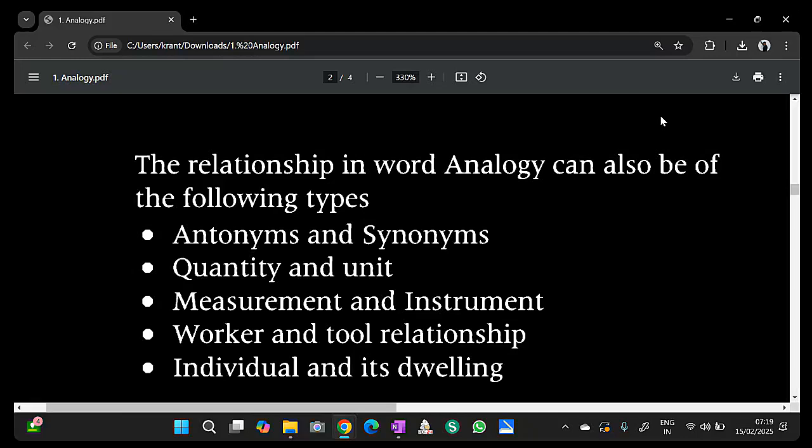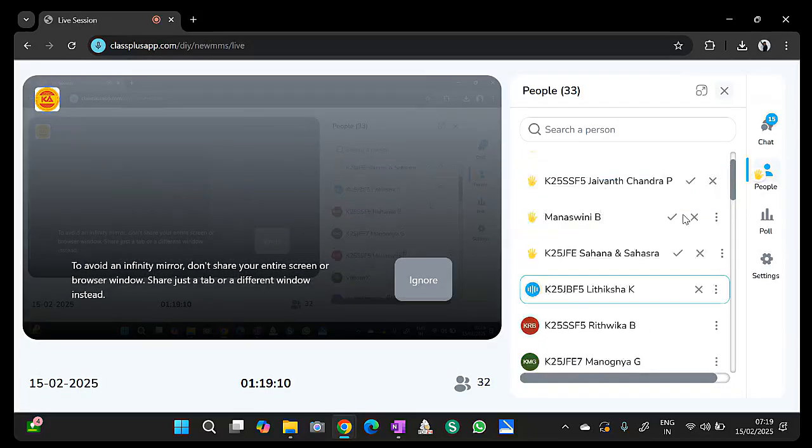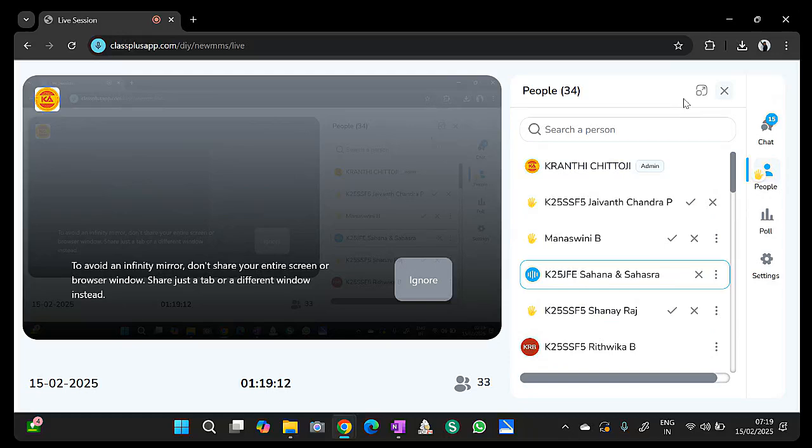And Litiksha, have any doubt? Sir, you showed others all the countries and capitals and sounds and working places. That only you will ask. Yes, because in the beginning of the year, we conducted so many quizzes and we wrote all the countries, capitals, everything. Do you remember? Yes, sir. Yeah, that you have to revise everything. Okay, sir.